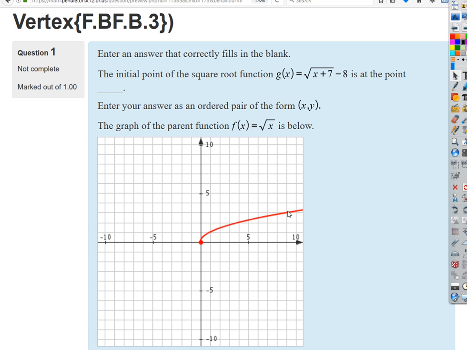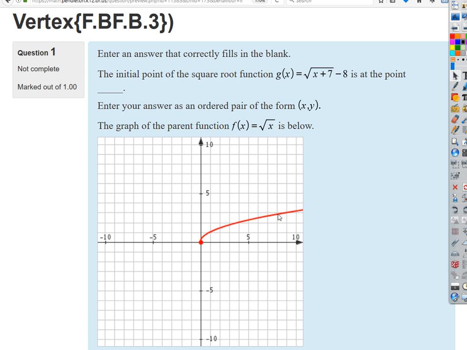I want you to see something really important here. This is not a major difficult algebra procedure. This is more of a concept that I really want you to get straight. I want you to be able to equate these things in your mind because we're going to be doing this all year long. So if this is a parent graph, we could describe the parent graph.